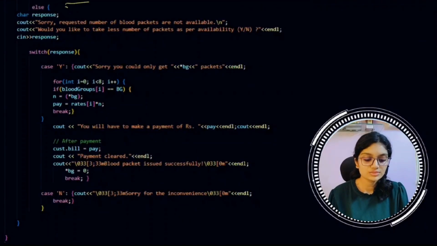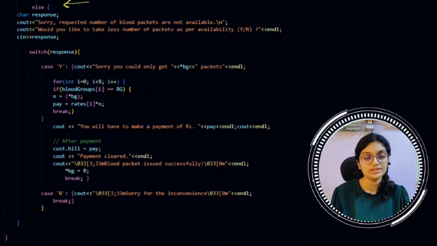This else branch will only work when the packets available with us are not enough to be given to the user. So we would ask the user if he or she is willing to settle with the number of packets that we are able to provide, or he or she does not want any packet at all. And according to the response of the user, we have two cases that can occur.